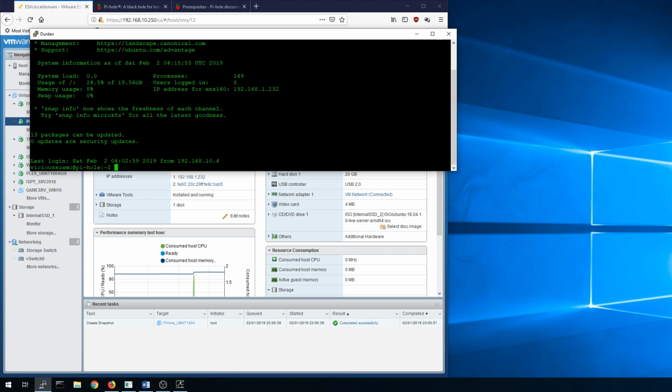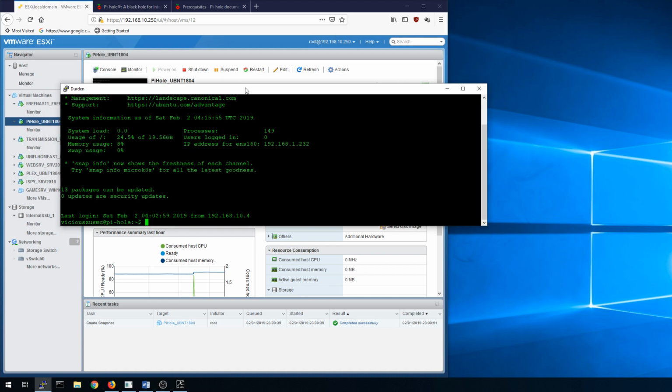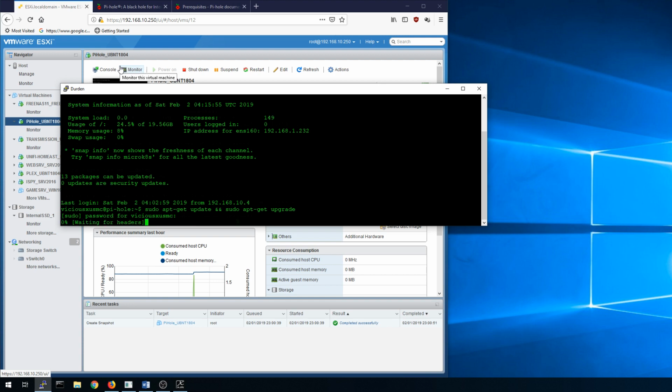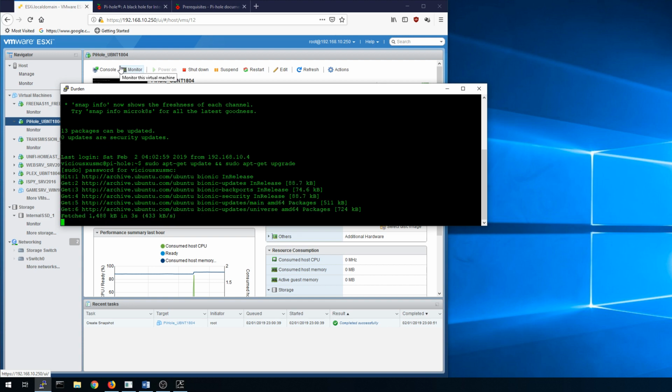All right. Now, to save you a little bit of time, I've done one thing and only one thing ahead of time, which was update my repositories. But I'll show you what you need to do. So we just assume a fresh install at this point. We want to do a sudo apt-get update and sudo apt-get upgrade. So we'll see if there's anything new real quick.